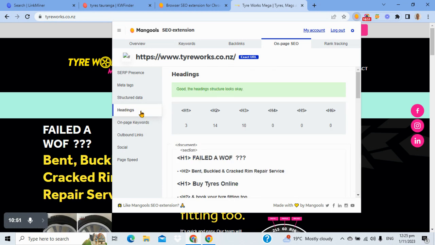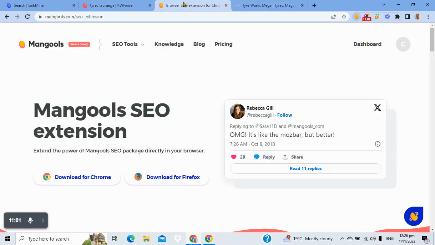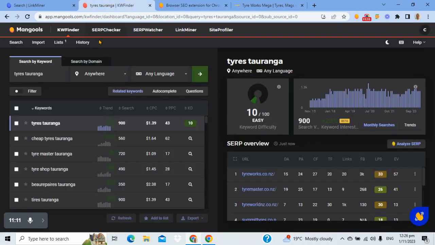And certainly, we use the headings quite a lot. So we'll go through pages of people's websites, look at the heading structure they've got, and this is all via the SEO extension. So pretty cool. As a summary point, I guess I would say at the very minimum, go and get the SEO extension. However, consider going to the homepage and either get the trial version of Mangools to give it a go for a while, or buy the cheap version, the low-end version, and it will allow you, in my opinion, as an SEO professional, it'll give you enough help to achieve what most people need without the overwhelm of the bigger tools and without the high cost of the bigger tools.